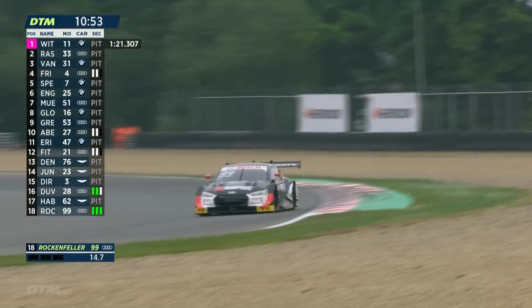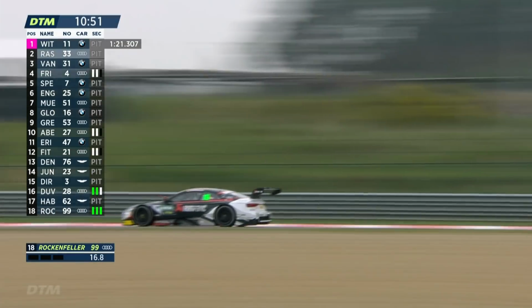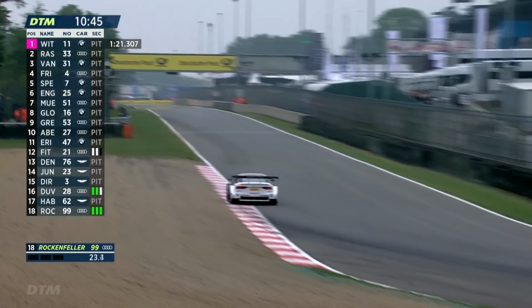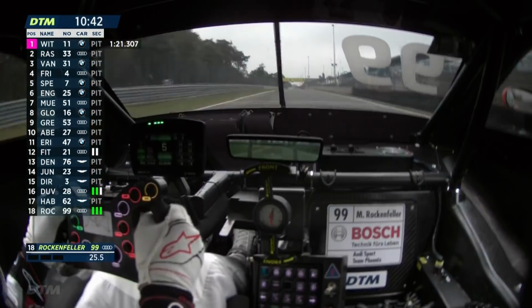The track was washed very clean of rubber, and so the track is going to get quicker and quicker, providing the rain stays off today, and we're hoping it does. So I imagine that as this session goes on, the track is going to get crowded towards the end of it. I think you're absolutely right.